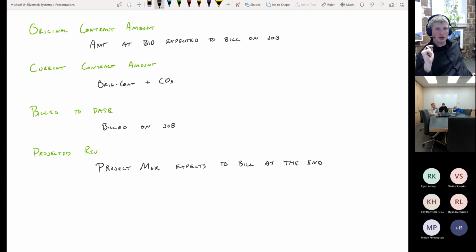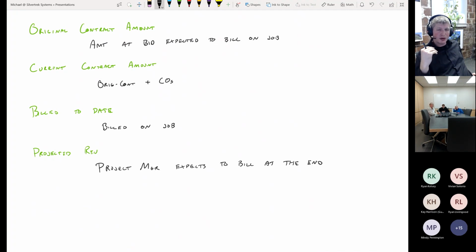This is especially true about unit-based billings. So sometimes there isn't a formal change order that's going to come, but you're going to have a unit billing. This happens on Department of Transportation projects all the time, where potentially something like a roadway excavation or some other line item is going to overrun or underrun. You can have flagging hours that overrun or underrun, and those won't necessarily trigger a formal change order, but it will change the amount of revenue that you expect to receive for that project. So the project manager will know some of that and can project that revenue in there.